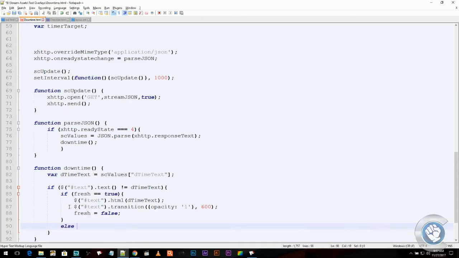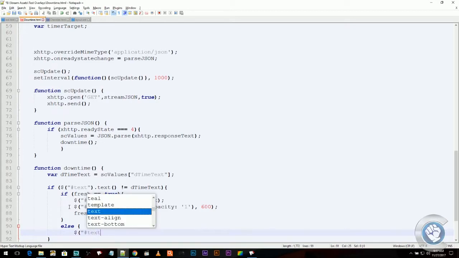All right, so if this is not the first update, that means that the text has already been sitting out there displayed.